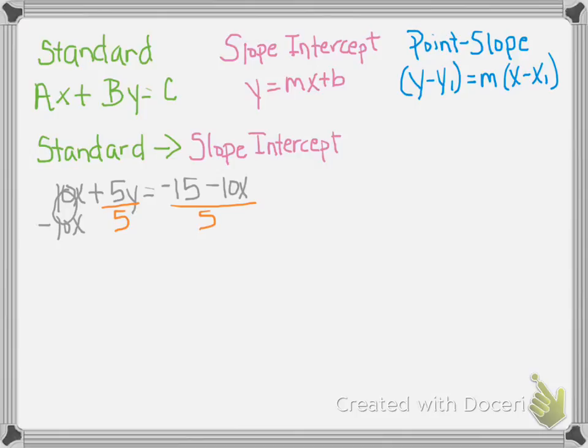And this is a misconception that students usually have, because they will divide the negative 15 by 5, but will forget to divide the negative 10x by 5. So I have them rewrite it by putting a 5 under each one of those numbers. So that cancels out our 5. So y equals negative 15 divided by 5 is negative 3, and negative 10 divided by 5 is negative 2. And to have it in true slope-intercept form, x's come first, or we usually write it at the beginning. So we have y equals negative 2x minus 3.